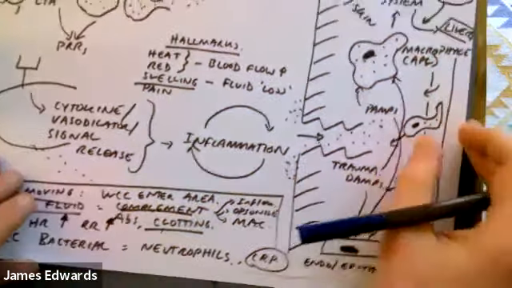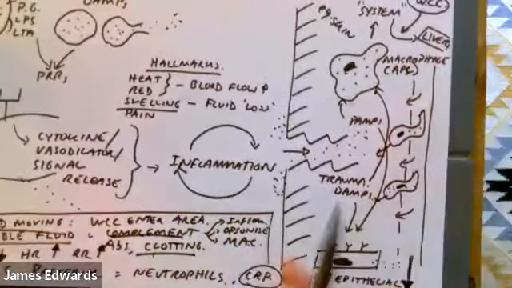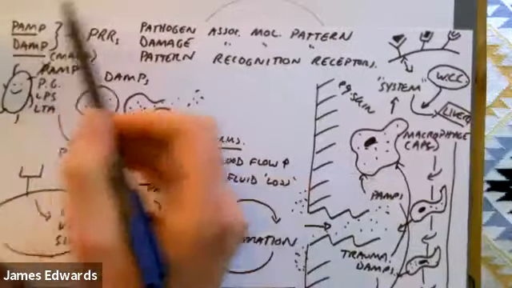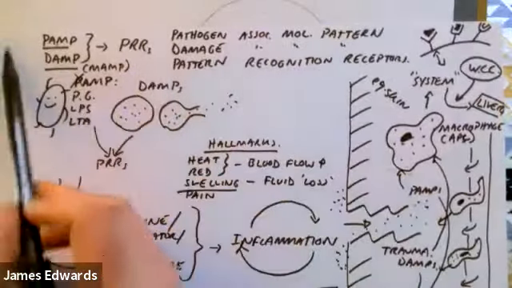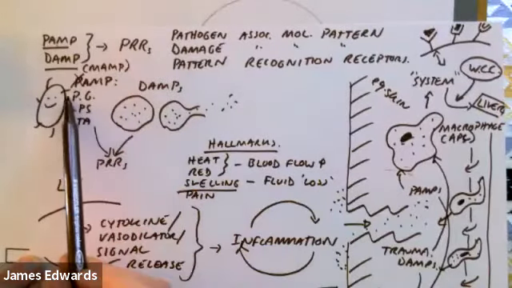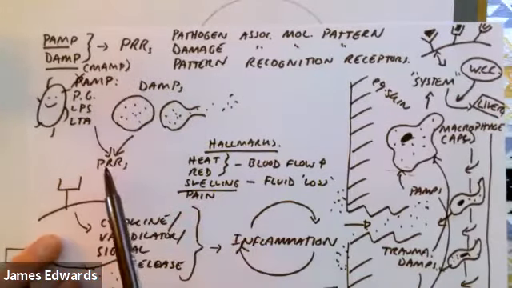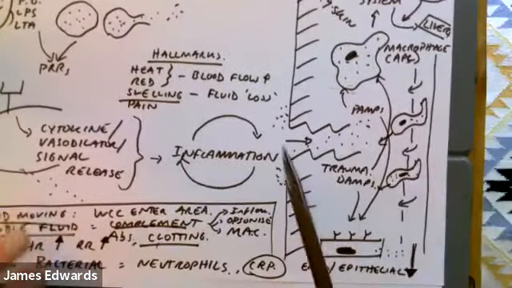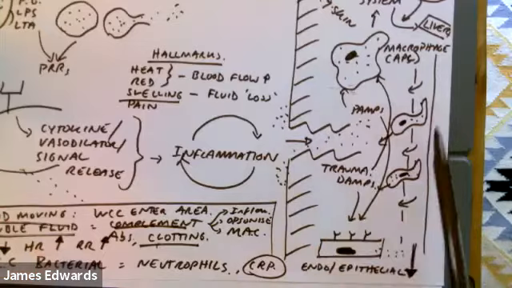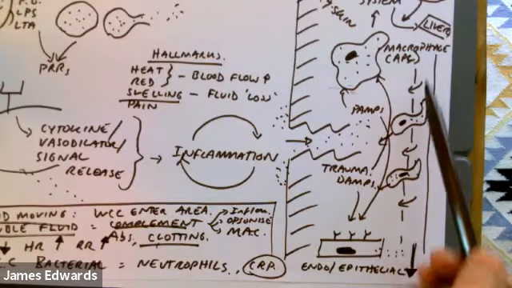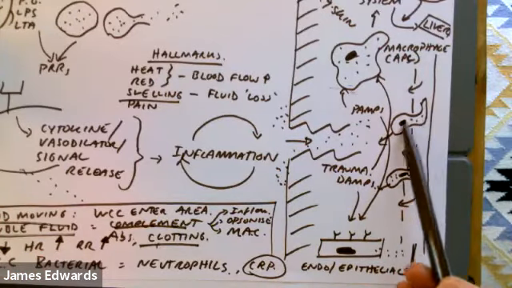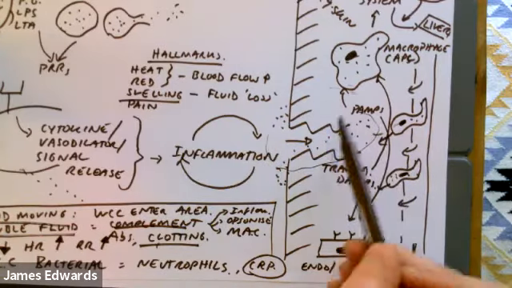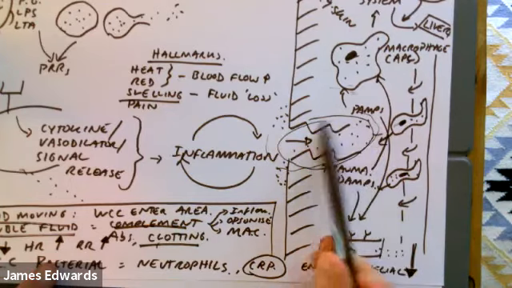So there's obviously a lot more that we could go into. But in essence, PAMPs and DAMPs are generic terms for a whole bunch of different molecules detected by the immune system to trigger a response, which elicits a whole different range of things happening. All of this is required to allow white blood cells and soluble factors in to begin this process of simultaneously controlling infection, but also tissue repair.